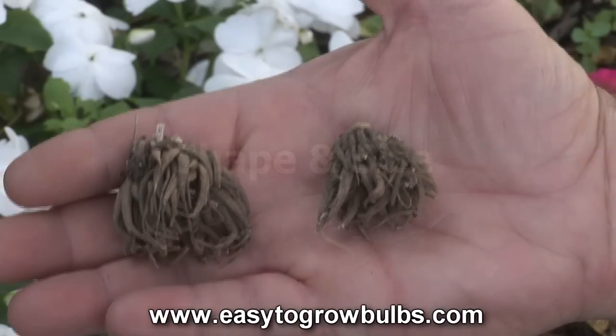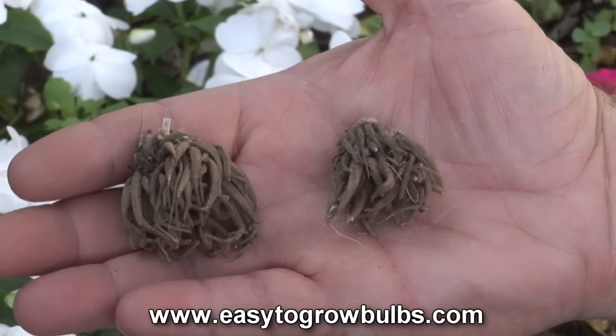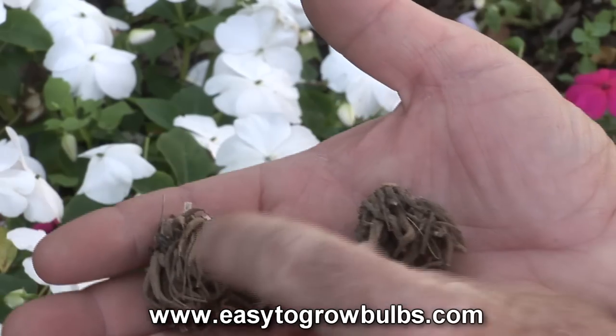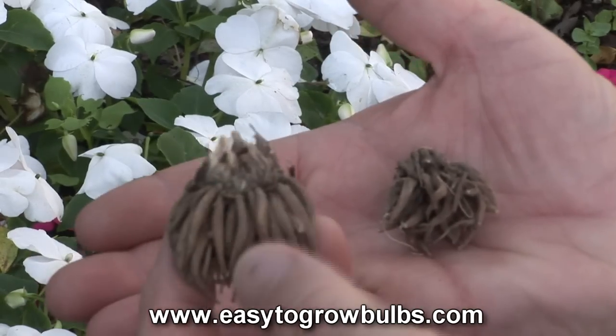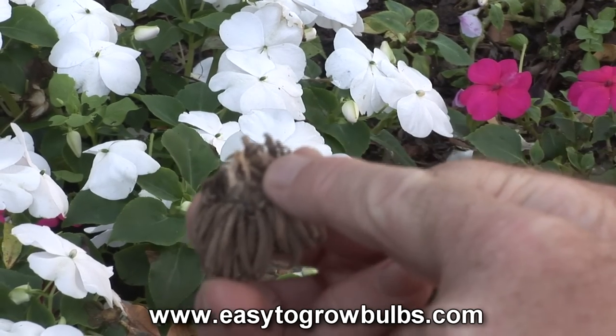But these ranunculus have a very unique shape and form. As you can see, these look very much like a bunch of bananas. These are roots from last year's plants, and this year's flowers and stems will come from the top of the bulb right there.